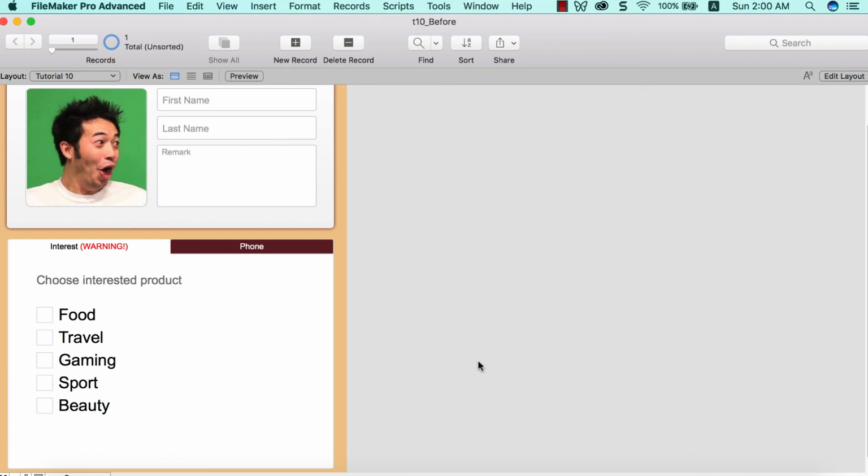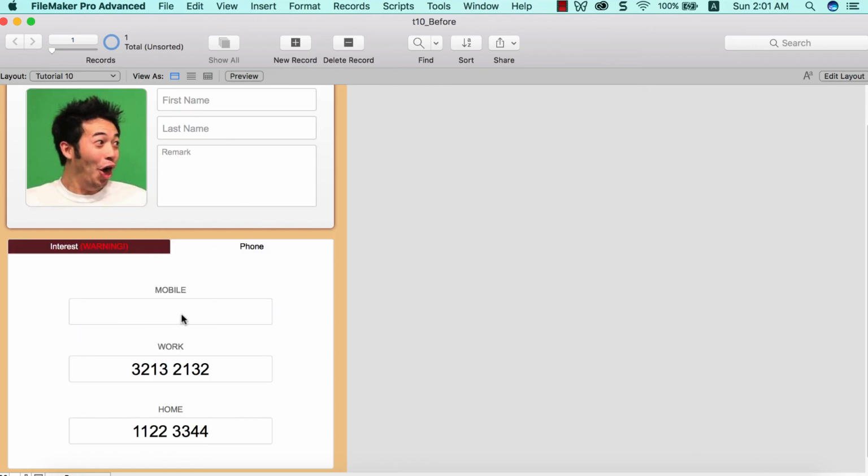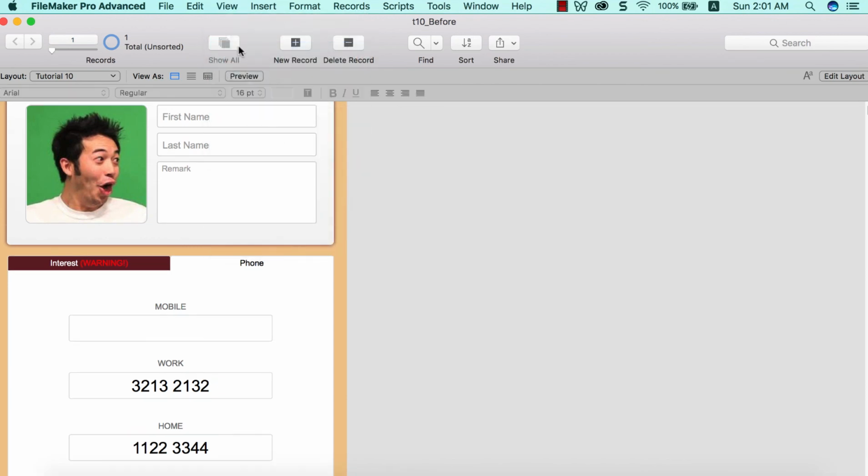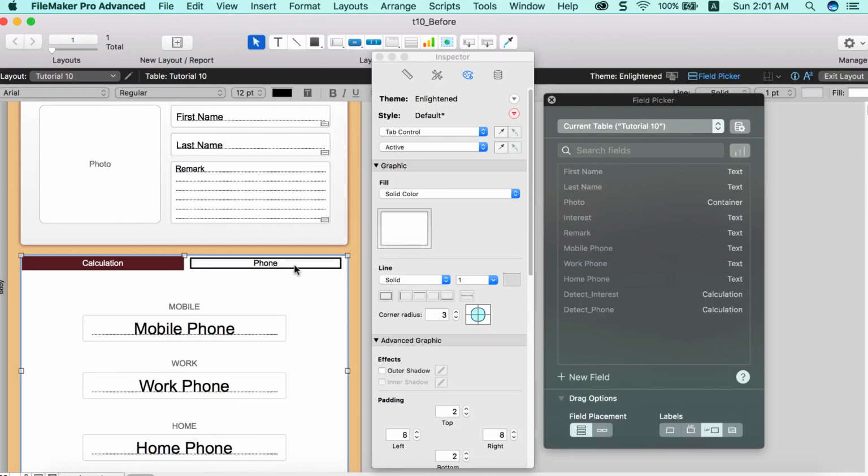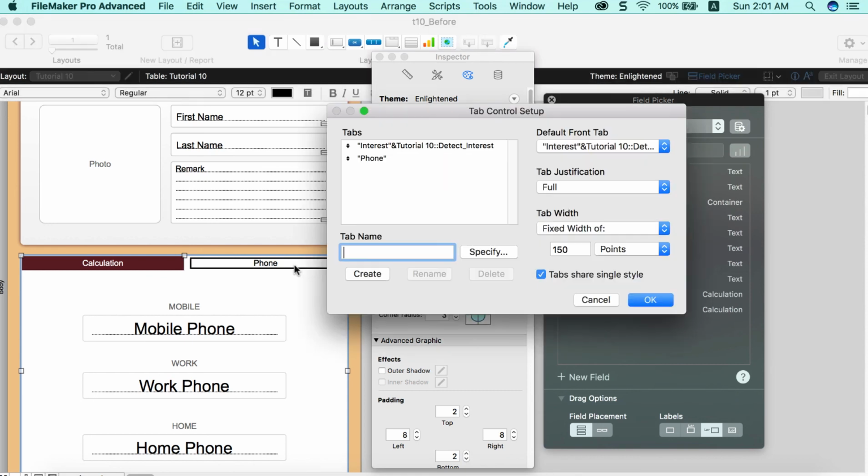Click OK again and see what happens to the phone. And nothing happens. You know why? Because I forgot to put the tab name with the calculation. So let's just quickly go to layout mode. And then we're going to click onto phone.